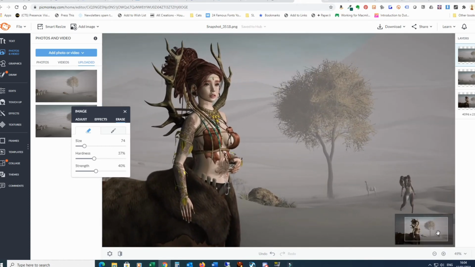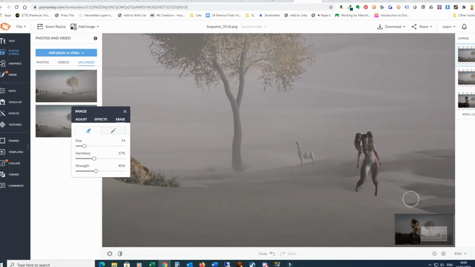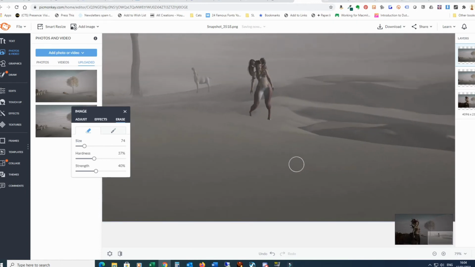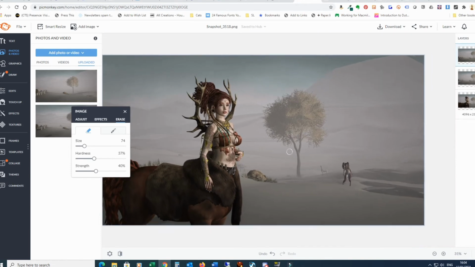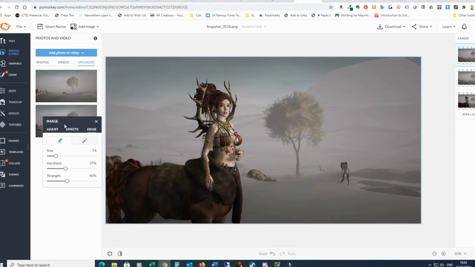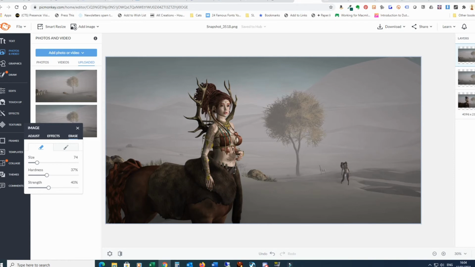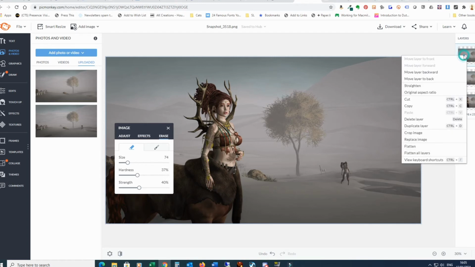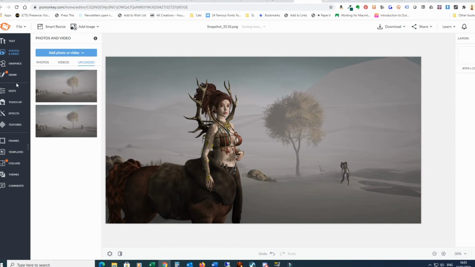There's a bit there that's not looking quite right. Looks like a cloud of sand, which would probably be okay, but I don't want it there. Let's just take that out. There we go. Okay, so now we've blended those three photos. We can leave them as layers, and if I was in Photoshop or GIMP I would, but seeing as we're here it's actually easier for me to flatten those into one picture.